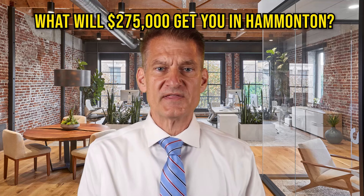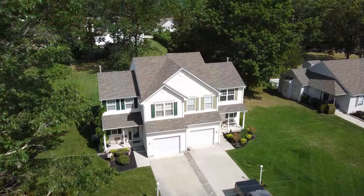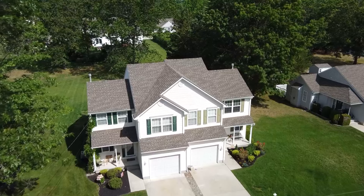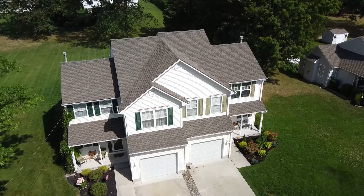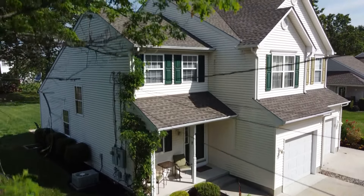What will $275,000 get you? Well, in today's market you can get a unit at the Grand Twin Oaks here on Grand Street and K Drive. A good example would be 425 11th Street, which in today's market would sell for about $275,000, as the Grand Twin Oaks remain extremely popular here in the Hamilton zone.